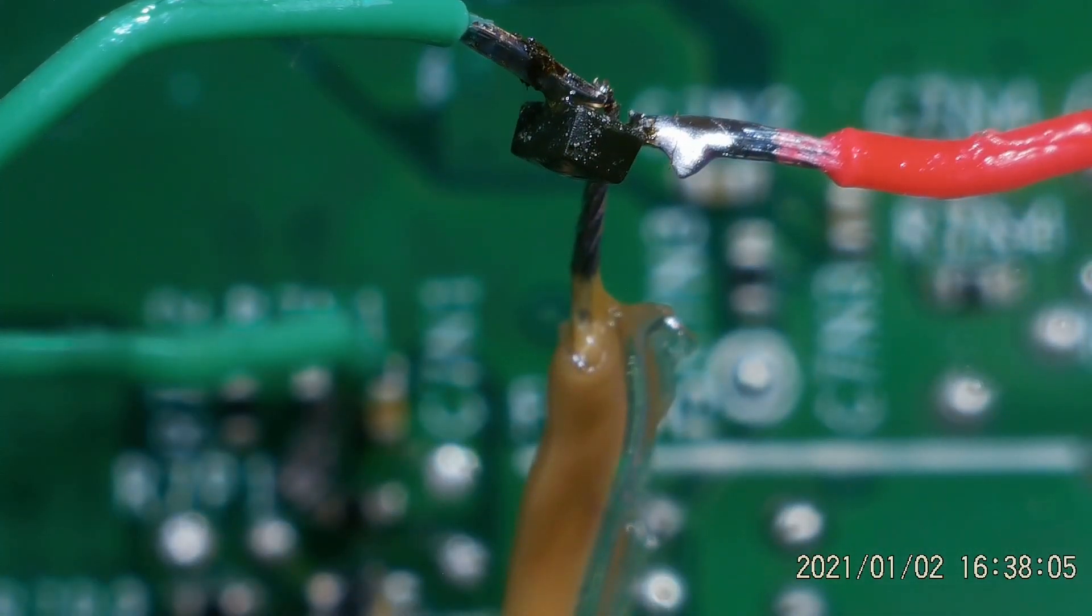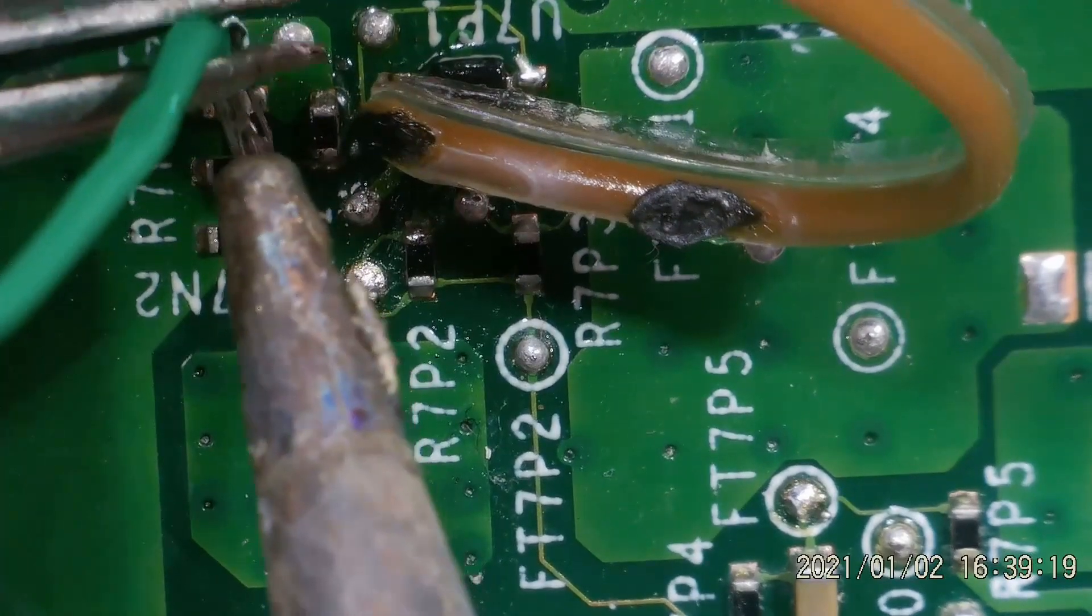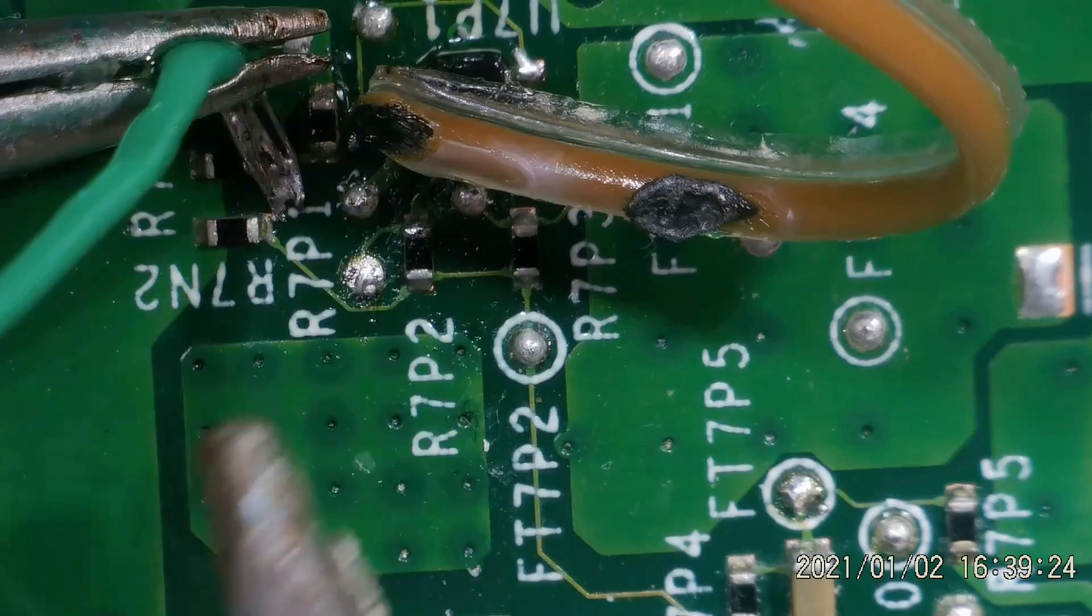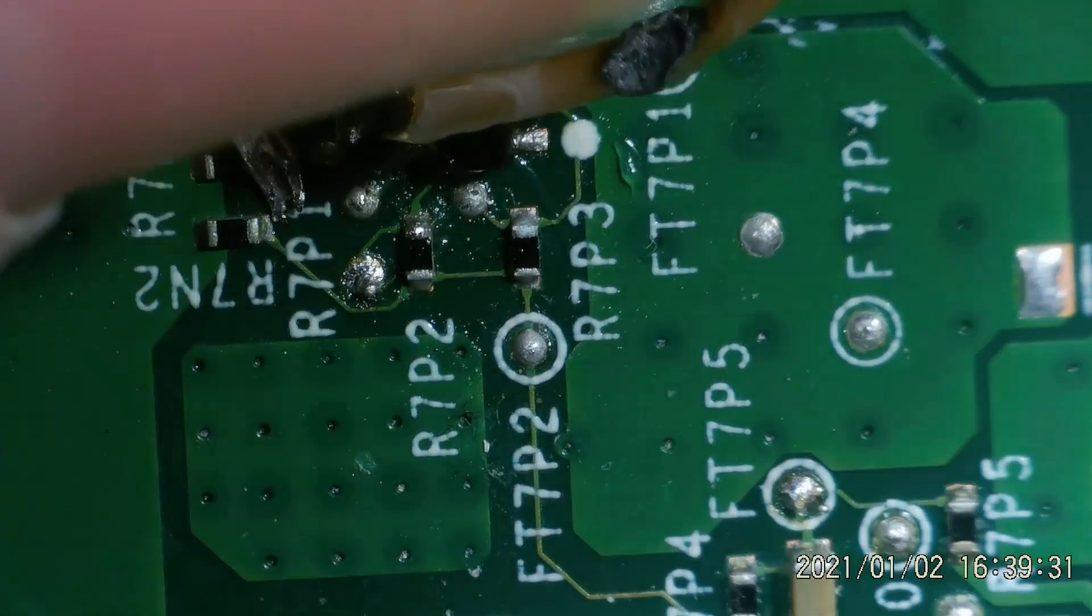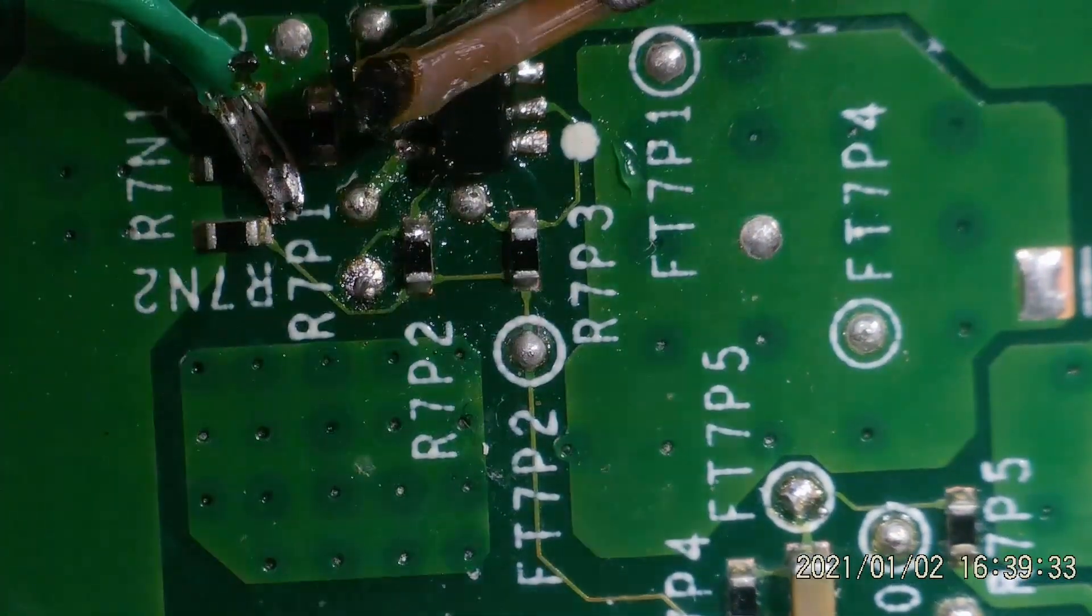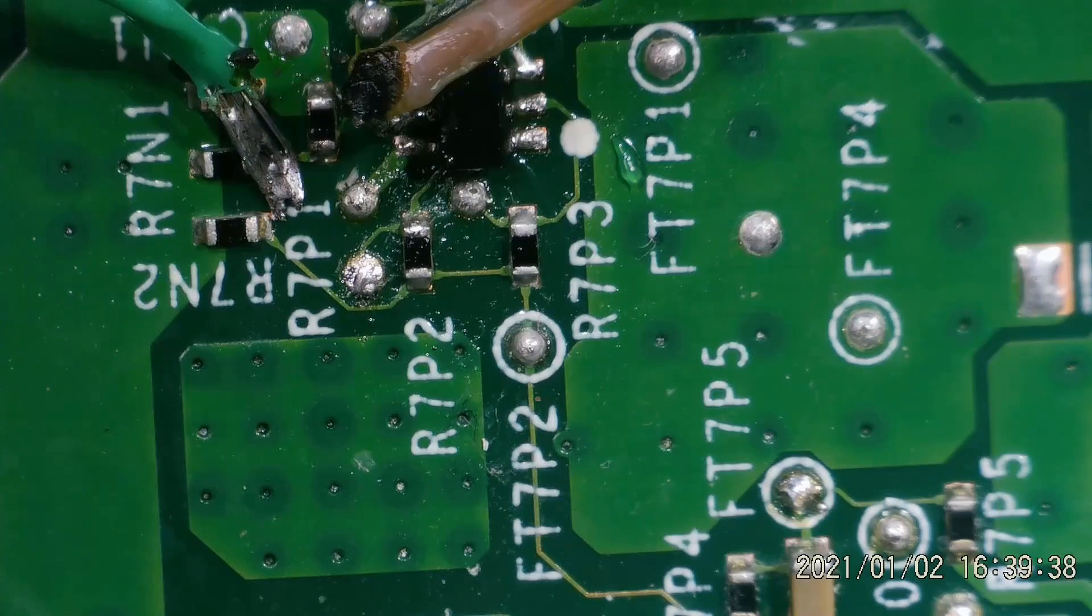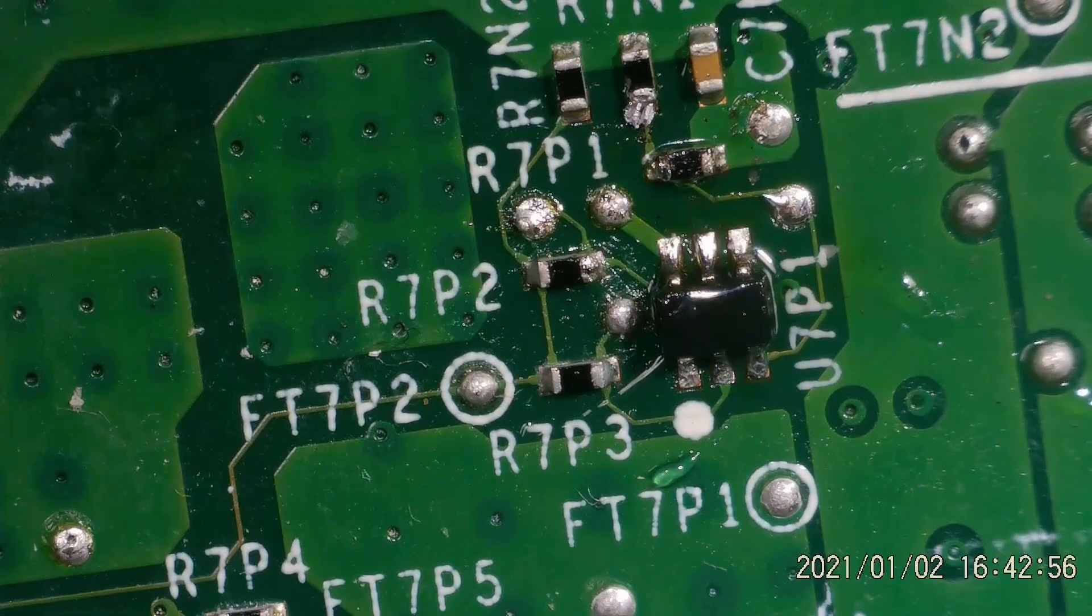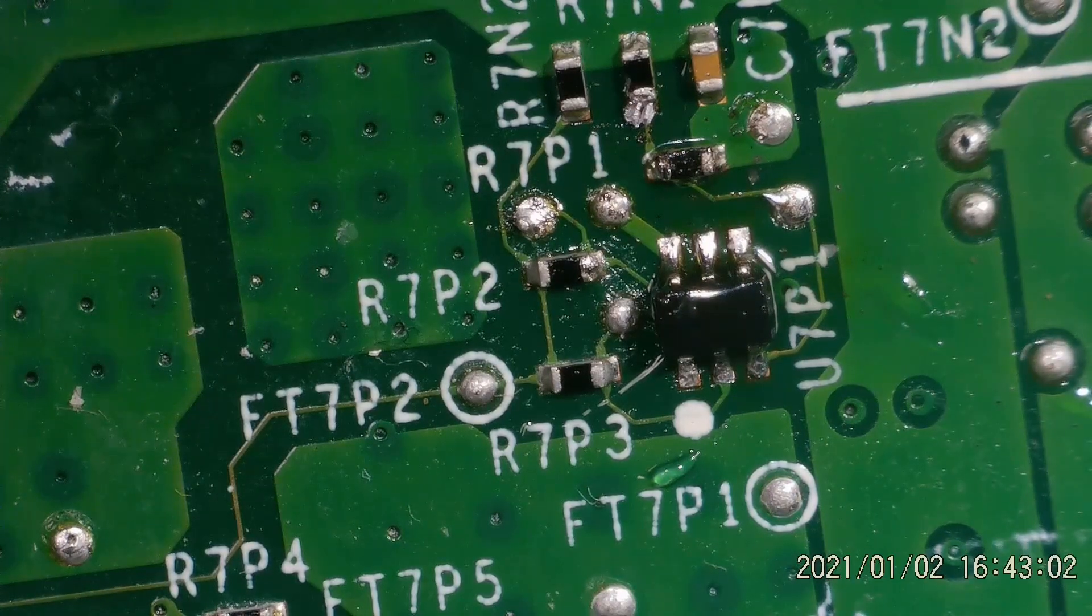So here I'm taking my collector wire and I'm attaching it to the top of that resistor and that's essentially how it's connected in the circuit itself. So when I finally get it to stick, I at that point I believe I went ahead and carefully turned it back over, applied power, and then I tested it. And when I tested it, it worked fine. That transistor was conducting, the gate was cutting on, I was getting my 3.3 volts.